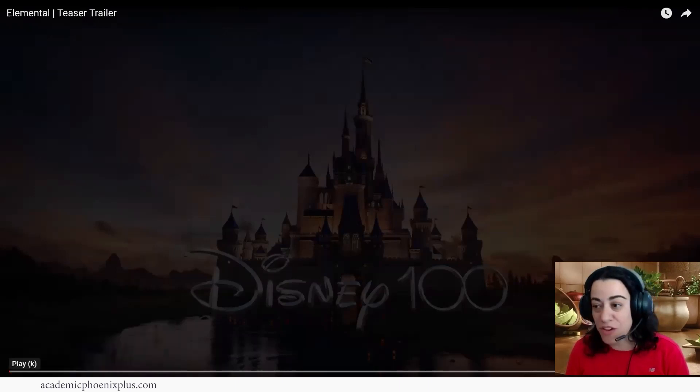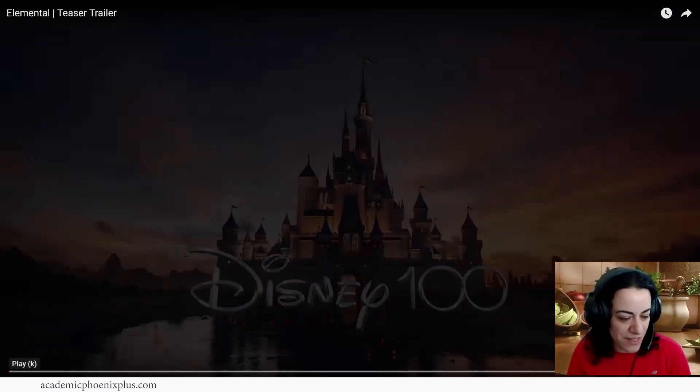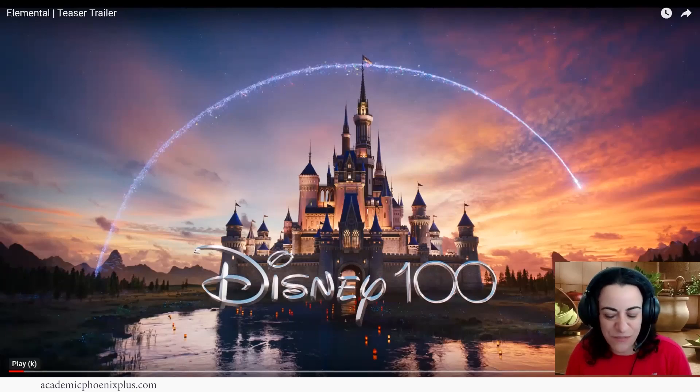Audio-wise, I hope you guys find somebody that can talk about audio, because that's very professional — especially when she puts on the headphones and everything disappears. But look at this — it's beautiful. They always update the castle and you can see how intricate it is: the water, the grass, the details, the little lanterns. The gradient of color from blues to pinks is significant, very Disney Pixar-esque where they have gradients of colors in every scene.